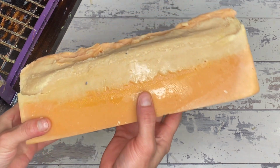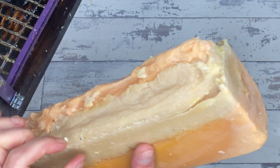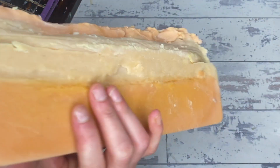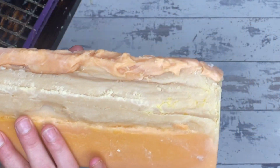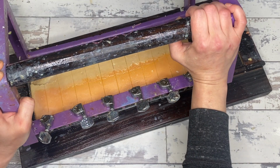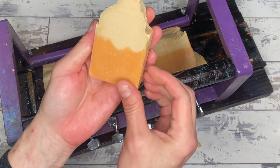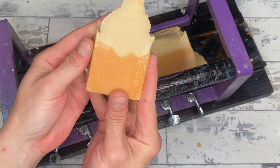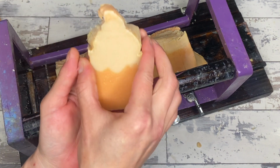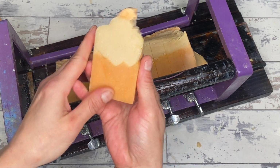So on to the cut of this guy, and we've got some weird seepage going on, and we have lighter color orange on the top, and yay, I love this for all of me. There's some weird places, it's all wild. And again, like I said, I mixed scents together, fragrances that were bad. They did not work well in soap. They did not play nice with soap when I used them before. And so I expected them to look weird and to perform weirdly. But again, two layers, and I want them to both be thick so I can do things with them. It all worked out.